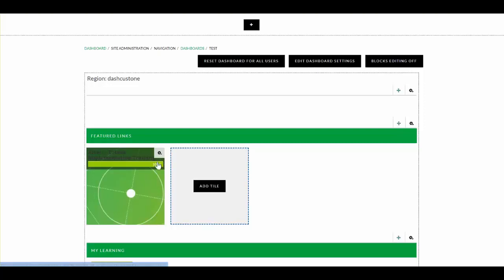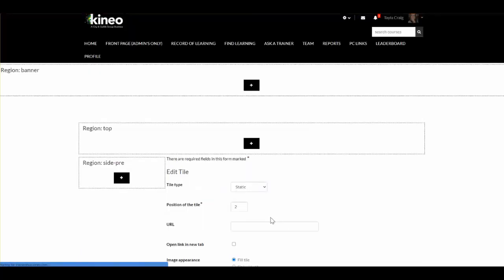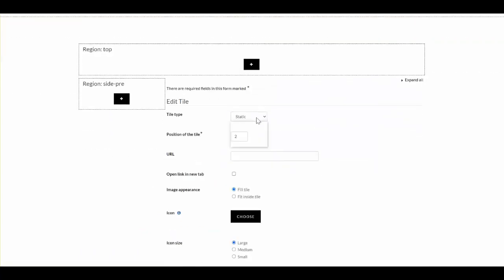So a couple of things, as you're aware, that you can do with this block is you can add tiles to it. They can be certification tiles, course tiles. These are going to link to specific certifications, specific courses, specific programs. And then you have your static and your gallery.